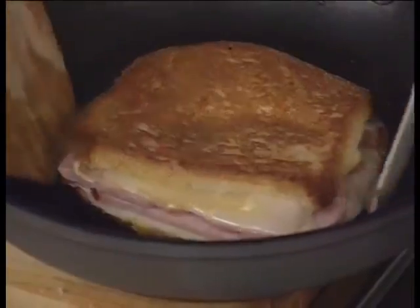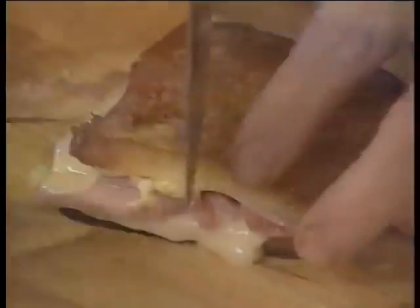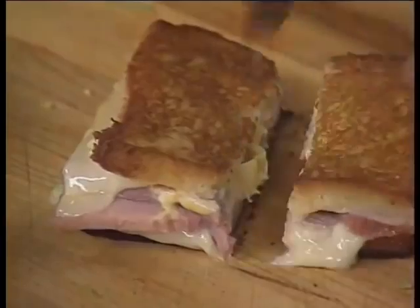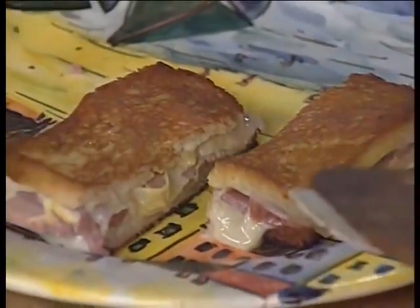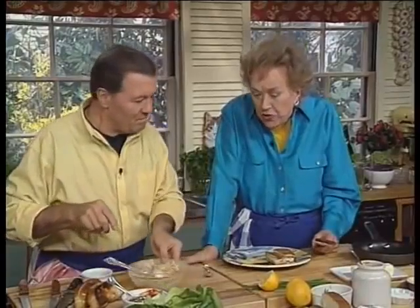I think this is very rich. You could actually serve just one for 2 people. Yeah, look at that. That looks beautiful. That's lovely. Or you could make a lot of them and cut them into quarters as an hors d'oeuvre.